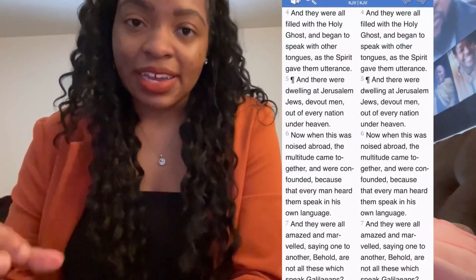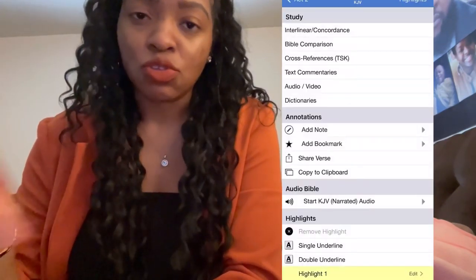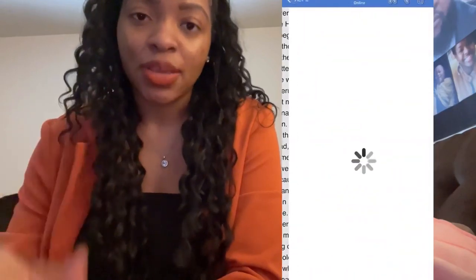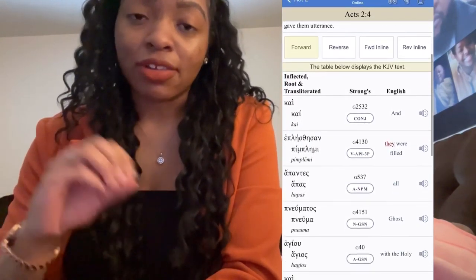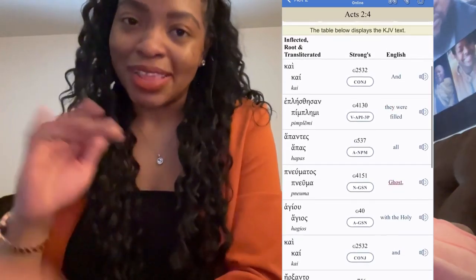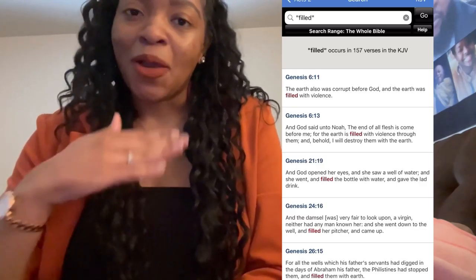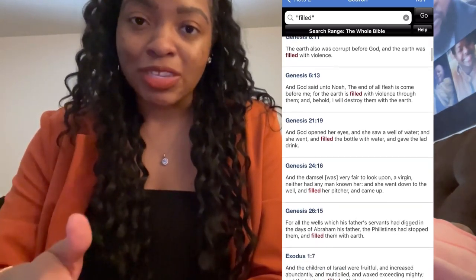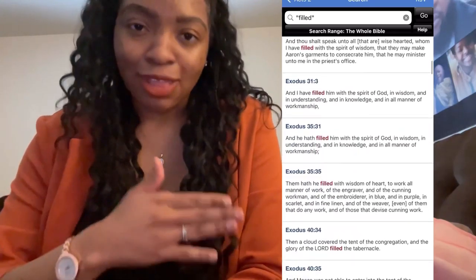It has so many different versions of the Bible, but what it does is it'll take it verse by verse, and if you tap on a verse, it'll take you to the original context in the Greek or Hebrew language, depending on whether it's the Old or the New Testament. It'll explain things word for word so you get that original context, like I was saying before. It's so important to know where the word is coming from, who it was going to in that intended time, and just know how to rightly divide the word.